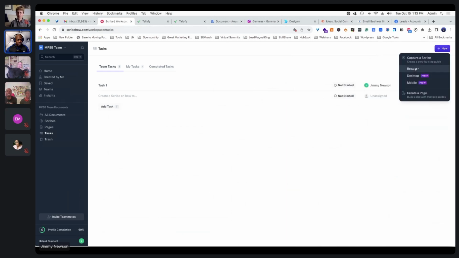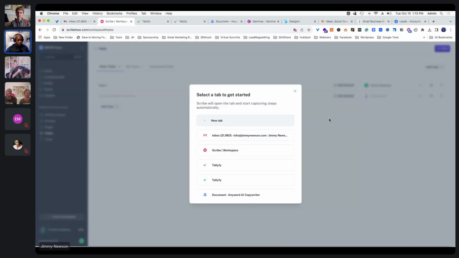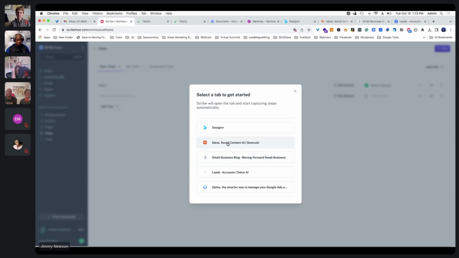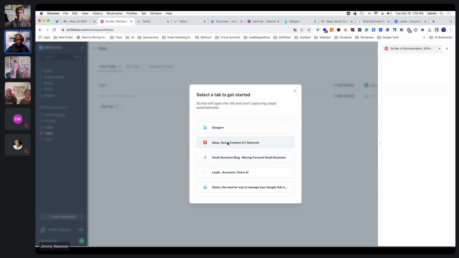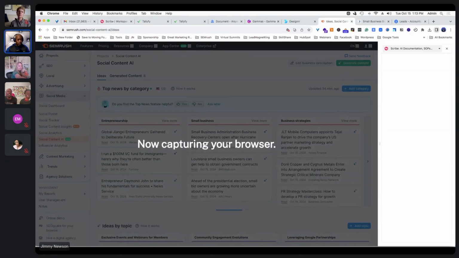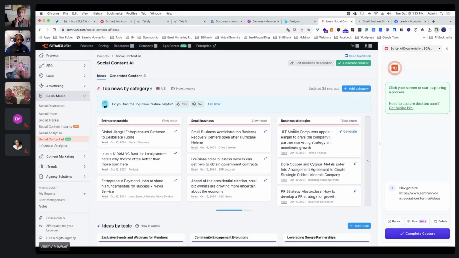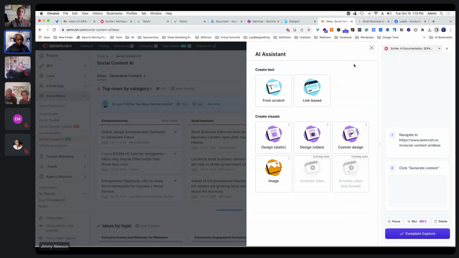So let me go new. I didn't upgrade yet because I realized I didn't have to do that yet. Let me just go to browser and choose the page I want. I'm going to choose SEMrush. Now it's capturing that browser. Now I want to create a new post, so I'm going to say generate content.